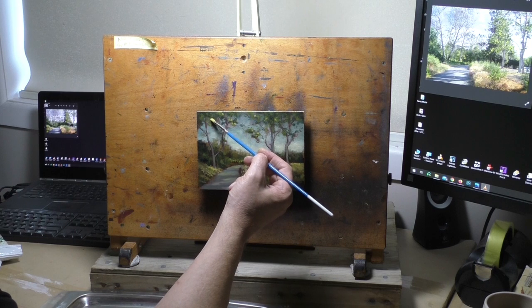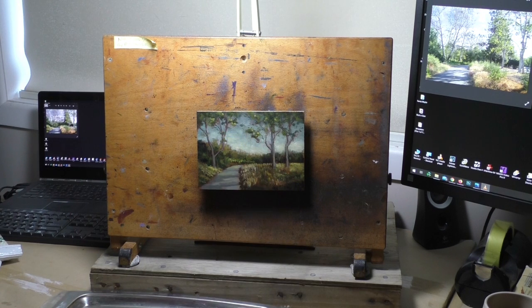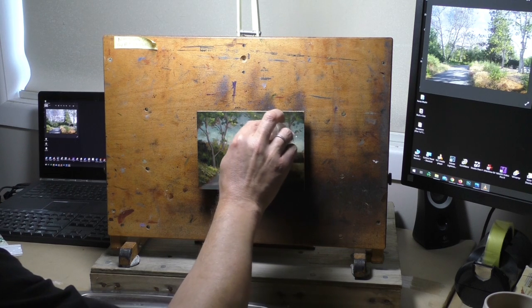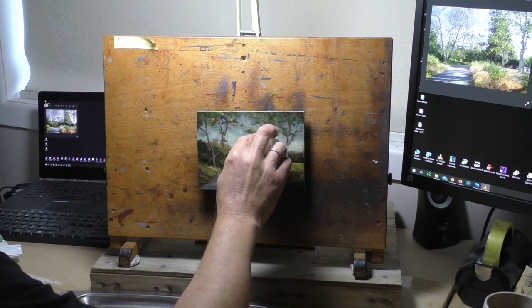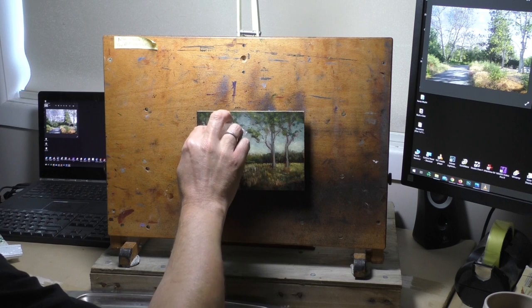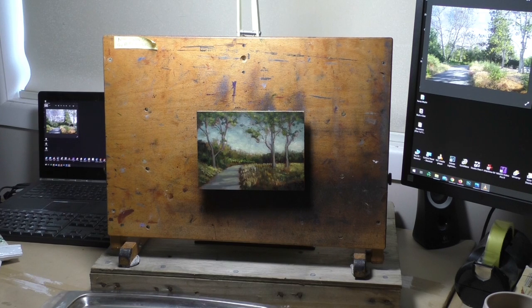By the way, this is a painting of a trail I used to ride my bike down to go to work. My thinking was I had this sedentary job, you know, as a commercial illustrator.